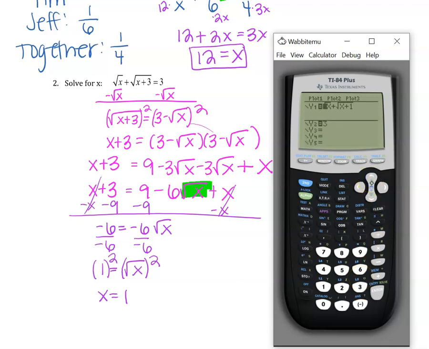Oh my god. Good thing I looked. I almost typed it wrong again. It's hard to do it with my stylus on my laptop. Alright, radical x plus 3, y equals 3. Hit graph. And I should see an intersection at x equals 1. And it sure looks like it. If I go to my table, there it is with the repeated y value, which means the coordinate (1, 3) is an intersection, and that checks.